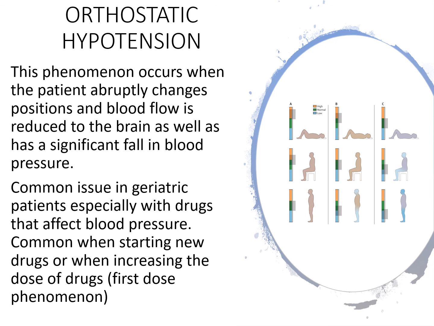And this is a very common problem in old people because we treat them with many medications to control their blood pressure, because a lot of old people have hypertension. But those same medications give them orthostatic hypotension when they get up too quickly. And that can lead to injuries and falls.